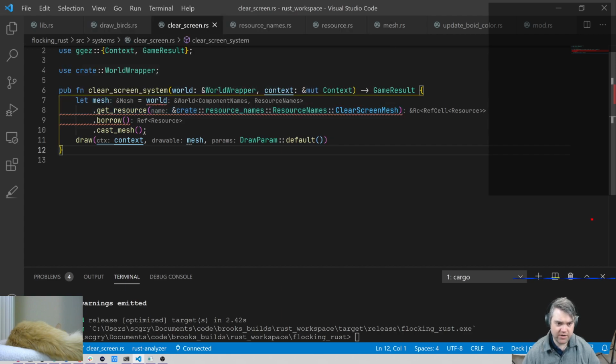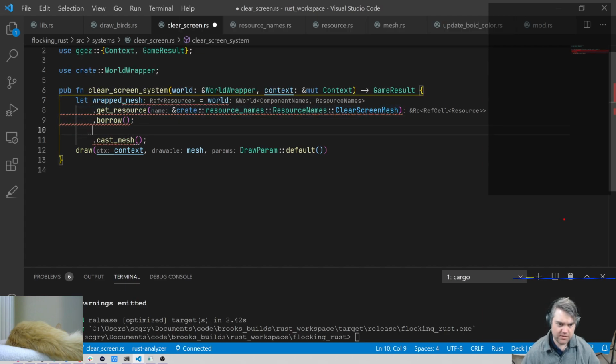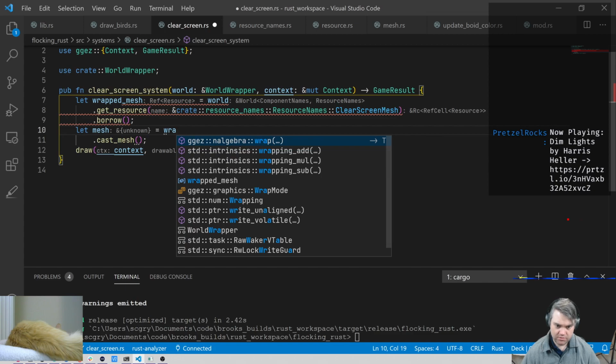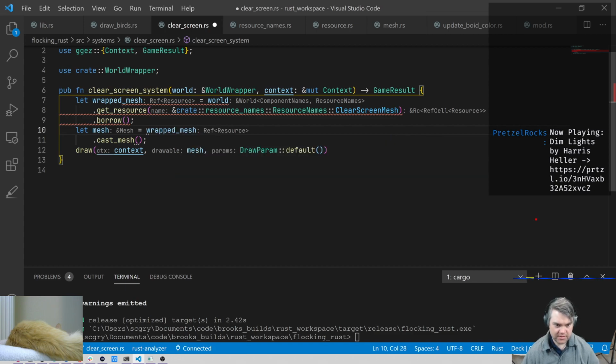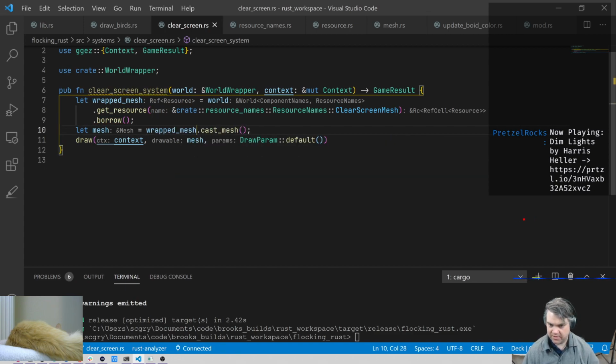Oh, right, okay. We need to do this as a wrapped mesh. We borrow here, then we do a let mesh equals wrapped mesh dot cast mesh. There we go. Now we're happy here.